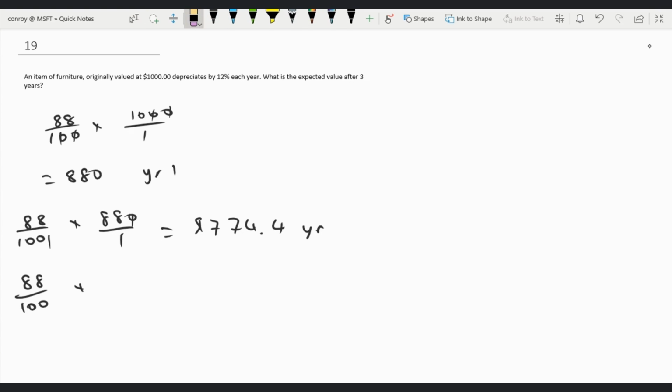We are seeing that the depreciation is reduced, so we realize that the price would be lower each year, right? It says that the item depreciates by 12% each year. So we realize that for year 1 it depreciates by 12%, year 2 it depreciates by another 12%. It can be, however, that each year the cost of the item depreciates by a separate percentage, but the question, however, gave us that it depreciated by the same 12% each year.